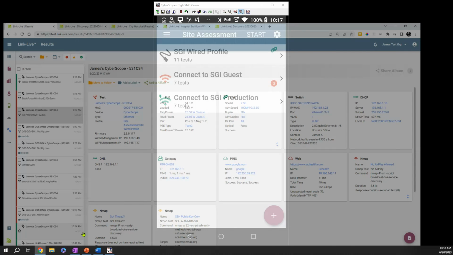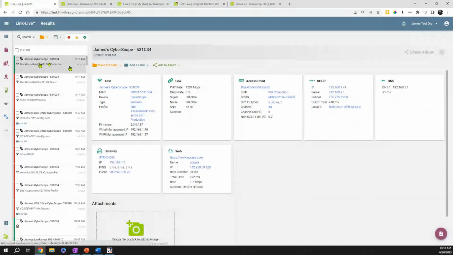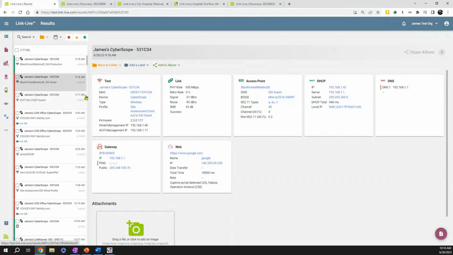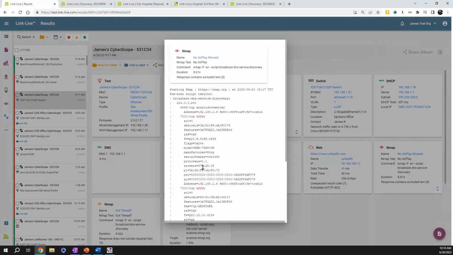And so here you can see those same test results that I was just showing you. Here's our Wi-Fi test into the guest network. Here was our wire test, and I can see all the same details here. So here were all the service tests that I wanted to do when connected to this particular network. In fact, I can come in here and see exactly the same information as on the screen. So it's really nice. One of the nice things about a field tester is you can give it to somebody, they can go around, plug in, and run some tests in the field.